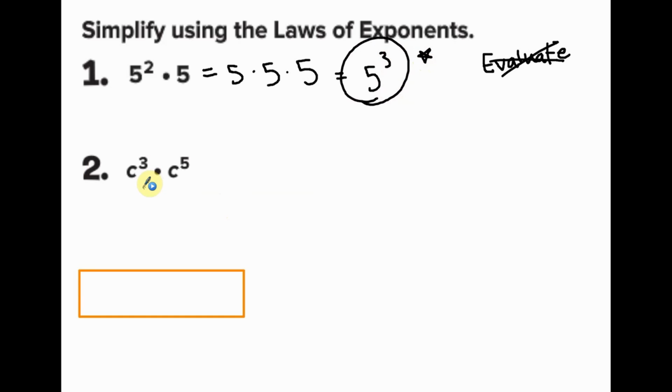Here's number 2. What if I'm using variables? The variables should be the same because if I have c cubed, that means I have c multiplied 3 times, and then the next one is c to the 5th power right here. So c multiplied 5 times. In between them, they're saying you're going to multiply. So if I multiply these two, overall, you're just multiplying all of them using the same base. c to the how many times? 8 times, and either you could have just counted, or you can just add 3 plus 5, and I will get 8.